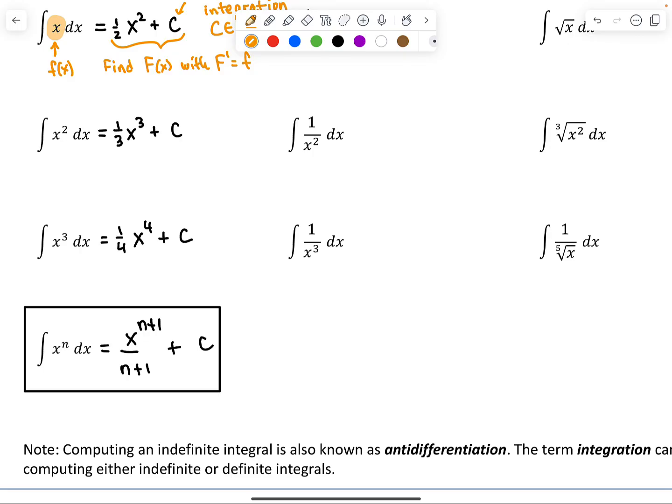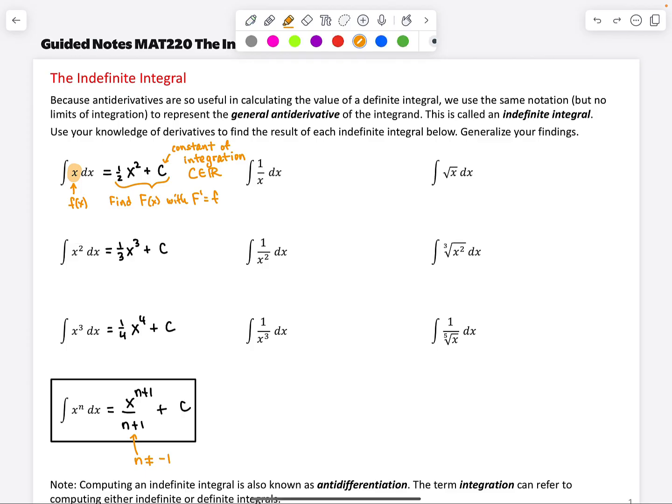Of course, the rule only makes sense if we have a non-zero denominator. This rule would clearly fall apart if n was -1, because then the formula would have us divide by 0, which is not possible. This suggests we need a different formula for the case where n is -1. If you change this n to -1, then you have x to the -1, which is just 1 over x, which will be our next example right here. So if n is -1, we will get a different result.